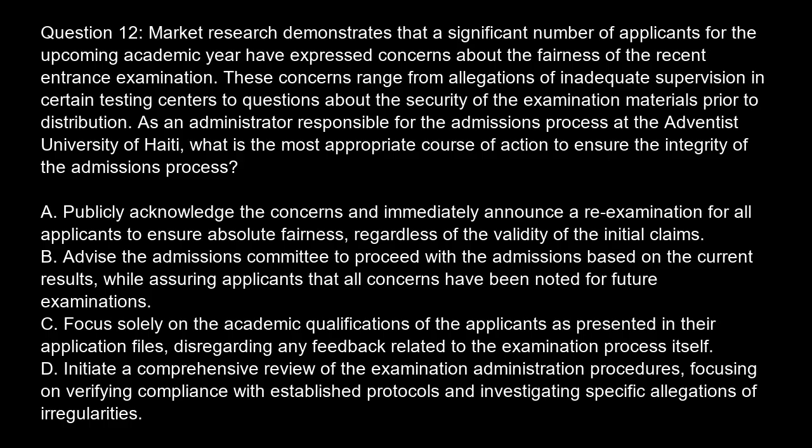Option A. Publicly acknowledge the concerns and immediately announce a re-examination for all applicants to ensure absolute fairness, regardless of the validity of the initial claims. Option B. Advise the admissions committee to proceed with the admissions based on the current results, while assuring applicants that all concerns have been noted for future examinations.